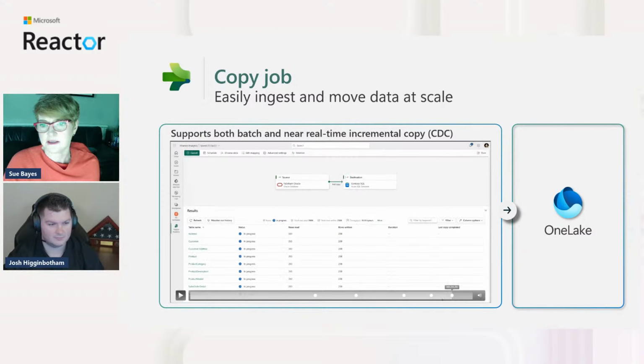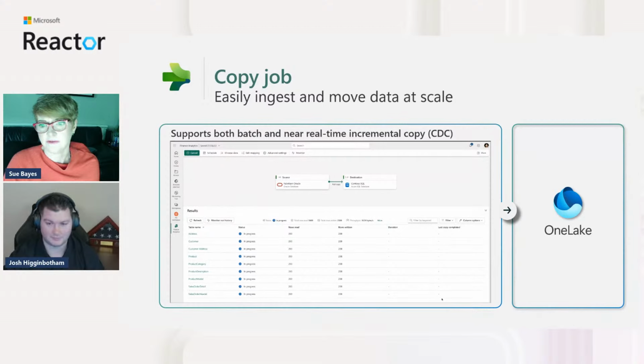And then once you get to the next step, and you can see it takes you through each step, it shows you the data that's been copied from one place to the other within the actual pipeline. And you can see at the top, you've got the ability to run it or to schedule it, and you can monitor and go into more details. So it makes it really nice and easy for you to set up and run these different copy jobs by using a drag and drop experience.